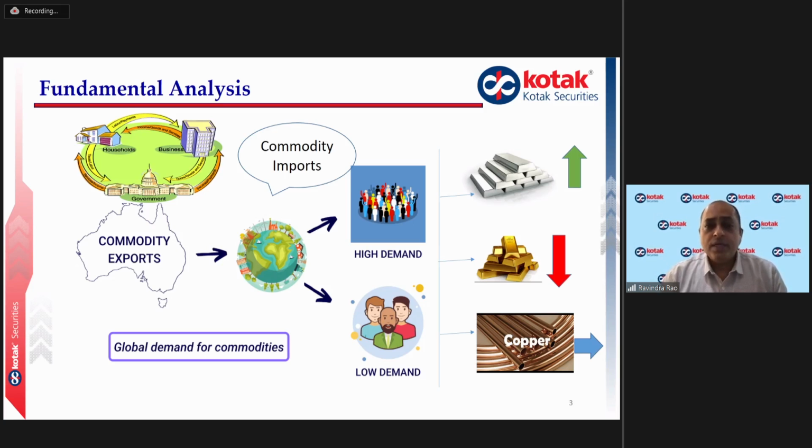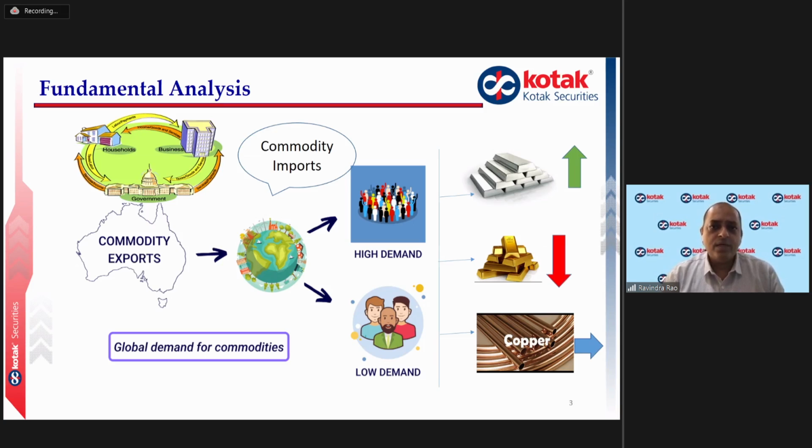But I think in the recent scenario, it is not only demand and supply that matters in case of commodity prices, but there are other aspects also, like geopolitical tensions. You might be hearing recently about Russia Ukraine, the war going on since the last one month, and how it is impacting commodity prices. We have seen commodity prices testing lifetime highs. This is mainly because of the worries about geopolitical tensions, with talks of World War III being seen, and because of the supply tightness, the prices are going higher. So all these factors are very important when you track commodities.